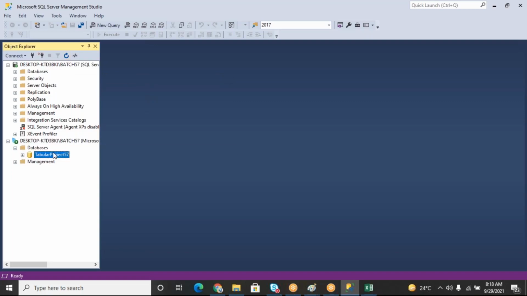Tabular project 57. This database contains this data source connection. What is the list of tables? Roles is the security we will create in tomorrow's session.